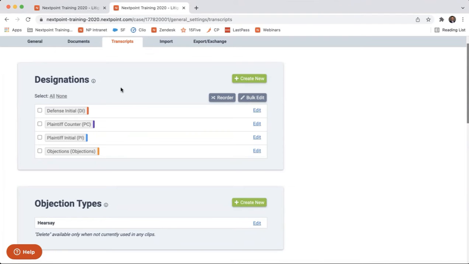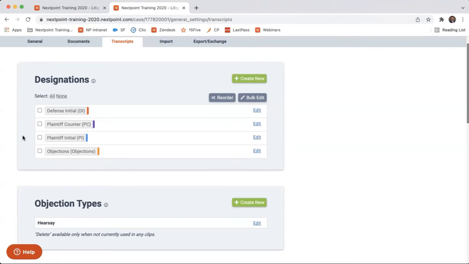So hypothetically, let's say that I am representing the plaintiff. I would go ahead and create a new designation type like I have done here and say that this is my first time going through here and I'm representing the plaintiff. I want to say what the plaintiff side believes is important in this transcript. And so I've created this plaintiff initial designation type. And what I'm going to do is go through that transcript and mark up what I believe is important.